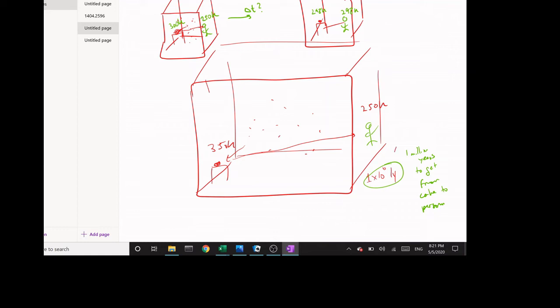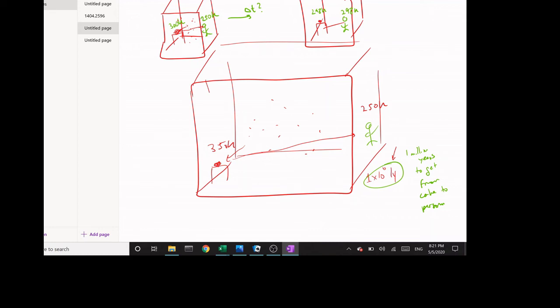But wait, this box is 1 million light years. So just one round trip is going to take 2 million years. It's got to go, which is going to be 1 million years, and it's got to come back, which is going to be 1 million years. So a single round trip is going to take 2 million years. And so if I asked you after 10 minutes of this, are they in thermal equilibrium yet? Well, most definitely not. There hasn't been enough time for particles to go from the cake to the person yet.